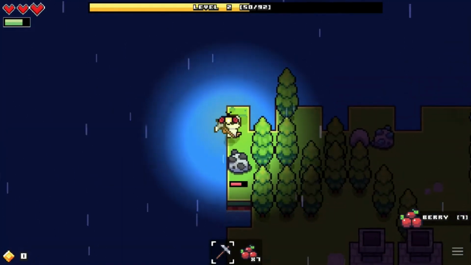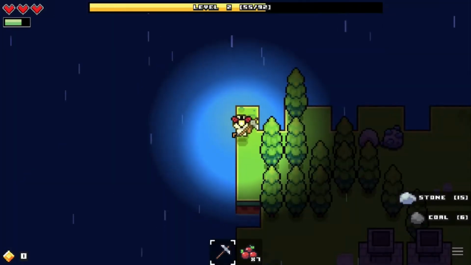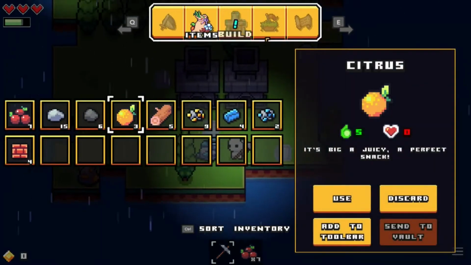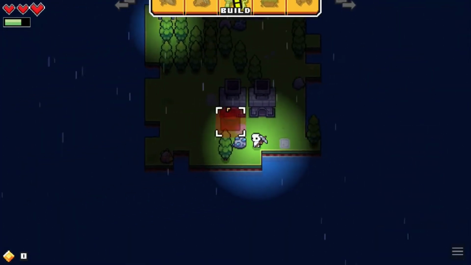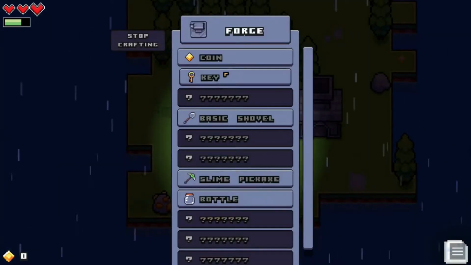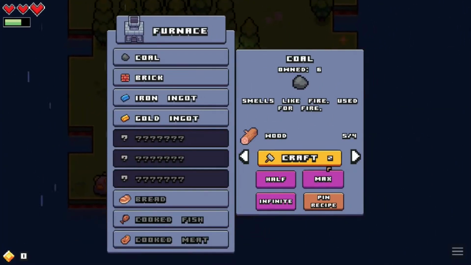Oh, more XP. I kinda click. I want it! So I should be able to make the forge now. Yeah, forge crafts powerful weapons, tools, and other trinkets. What kind of stuff? Coins. Oh! Gold ingots. Okay. So I need that. I need coal, always, it seems.